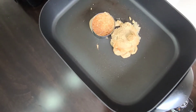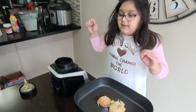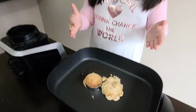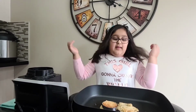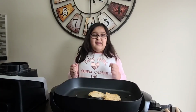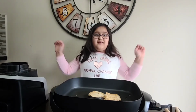We flipped the other one and it turned out better than the other one, you can see. So it's almost ready. We're gonna dish this out and then we're gonna put toppings on them, and I'll let you know the final result.